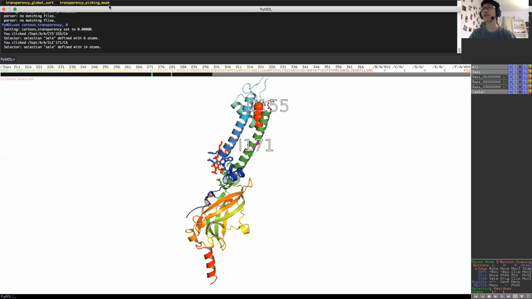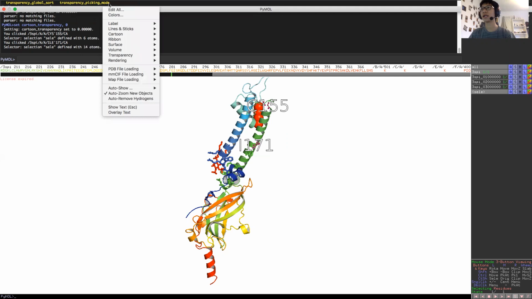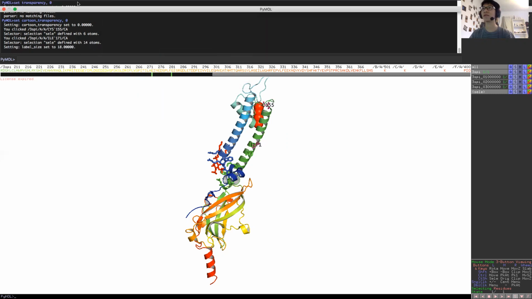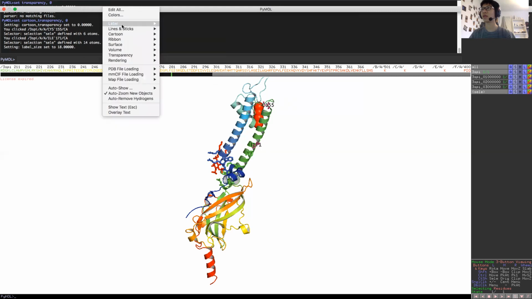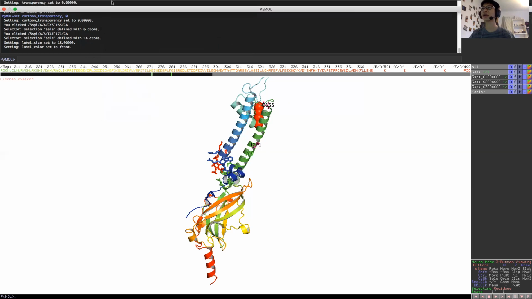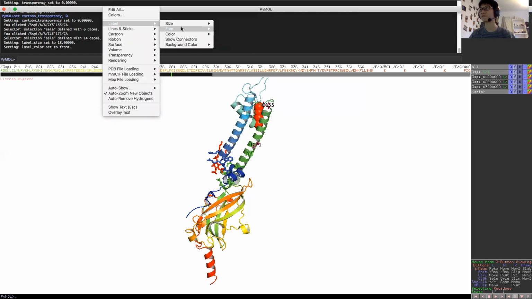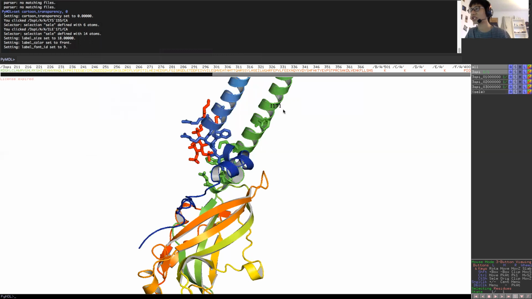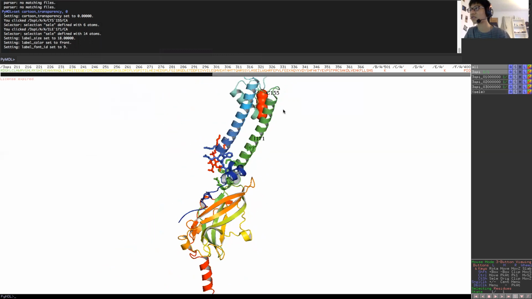You can also play around by clicking setting and label, and you can play with the font size. Here I set the font size to be ginormous, but I can have it as 18 point, which is a bit smaller. I can also play around with my color, putting it at the front or at the back, or even use a more sans-serif font, so it comes out with the edge. Of course, these things change when you zoom in and out.